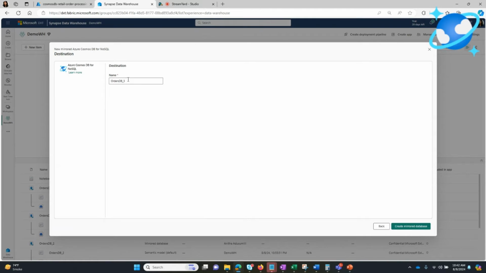And now I get to give the name for the mirrored instance in Fabric. I can give the same name as the original database if that's easier to find, or I could give any other name as well. I'm going to leave the name as is, and I'm going to create the mirror database.